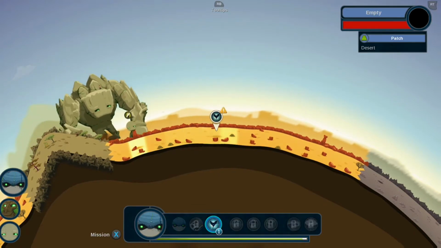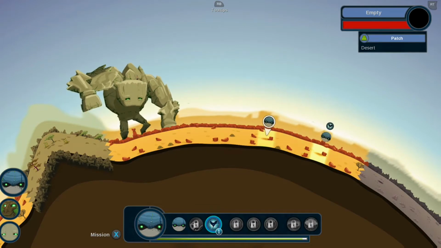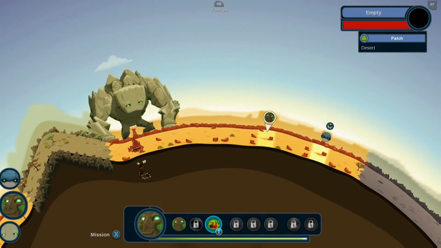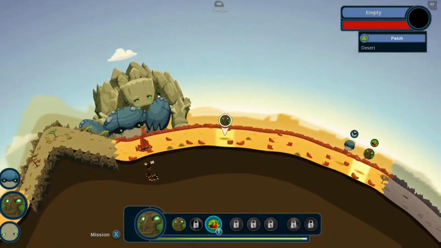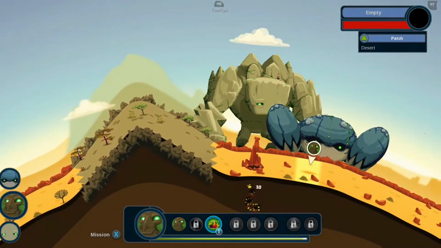Domesticate animals? Right here? Popped a mineral down real quick for you. So what happens if I try to place fruit here? Let's find out. Wait for everybody to walk over. What's that about? Looks crazy.